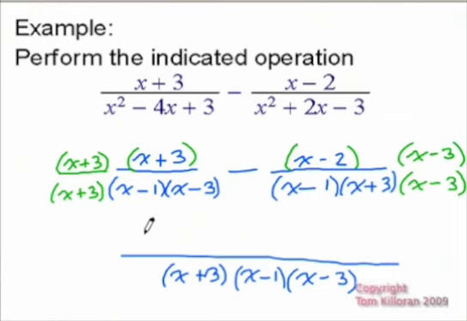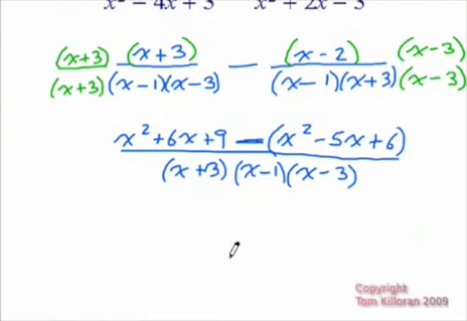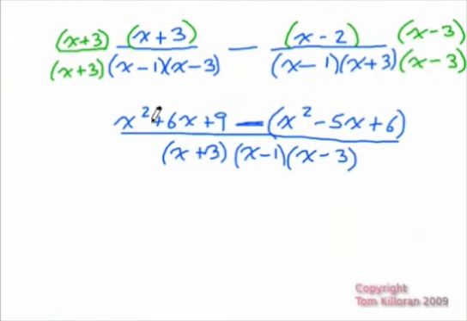So let's see here. x plus 3 times x plus 3 is x squared plus 6x plus 9. We're going to have that minus sign, and you have to get used to this. Anytime you write a minus sign between terms, you might want to lead off with a parentheses, and then just multiply x minus 2 and x minus 3. It'll give you x squared minus 5x plus 6. And then we just need to distribute the negative and combine like terms. I'm going to try to do that in one step.